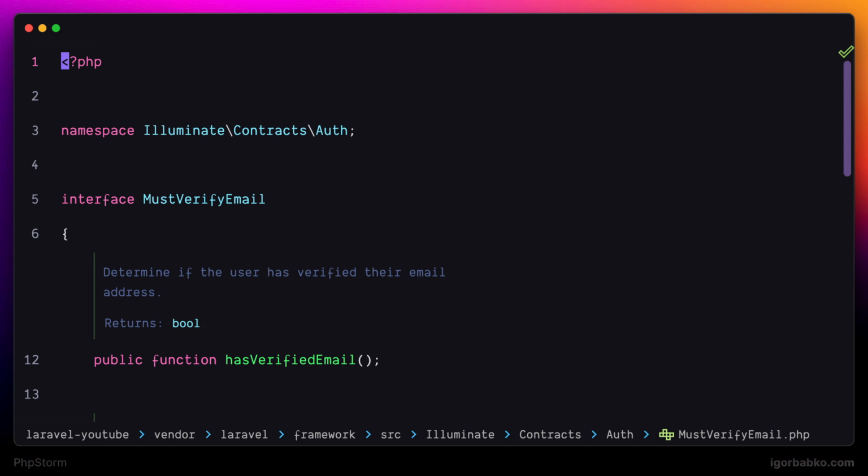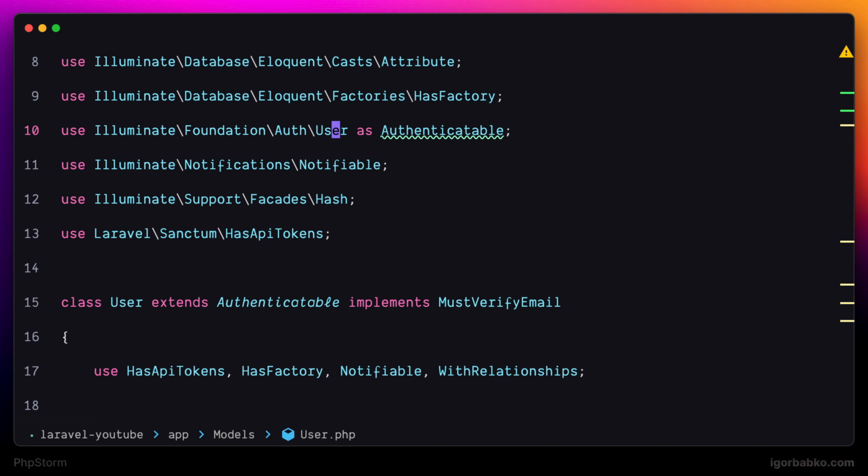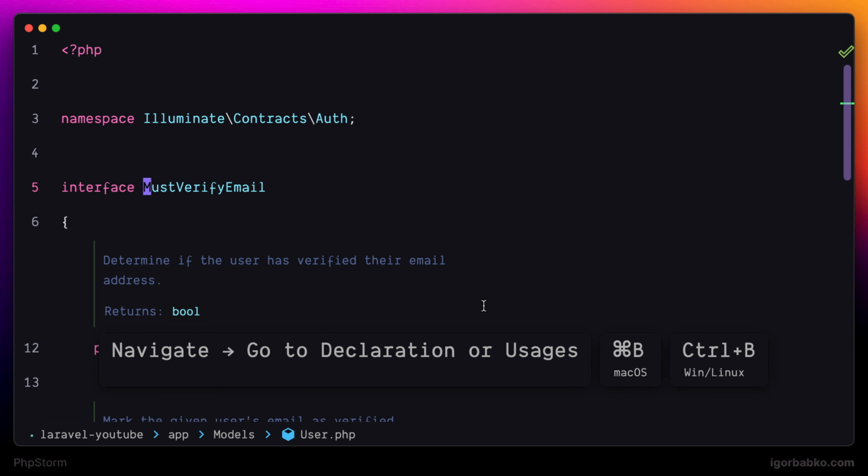So as you can see, by pressing Command B, we can quickly jump to the declaration of the certain element. But besides using keyboard shortcut, we can also do it with the mouse. So firstly we have to press Command and then hover over a particular element, and then click to navigate to the file where this element is declared.